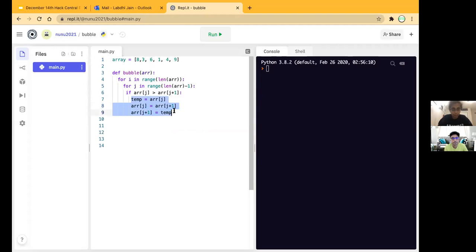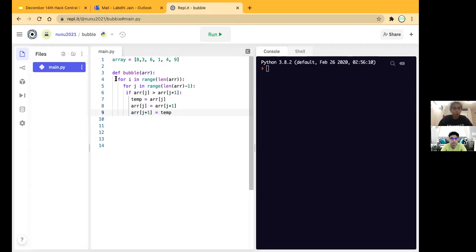So what these 3 lines of code basically do is swap the values of the first value of the array and the second value of the array. Now, this is just between these 2 values. What for j in range length r minus 1 does is it compares 8 and 3 and then switches, compares these 2 values, switches if needed, compares these 2 values, switches if needed, again, and then finally compares these 2 values and then switches if needed. So that's what this inside loop does.